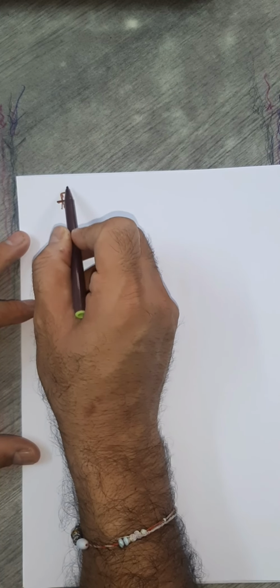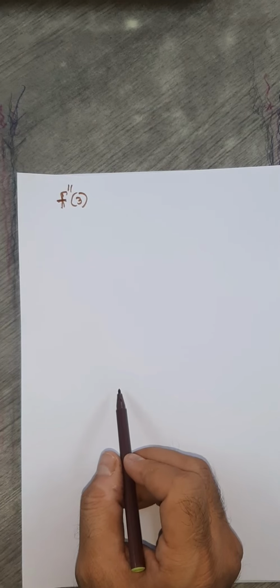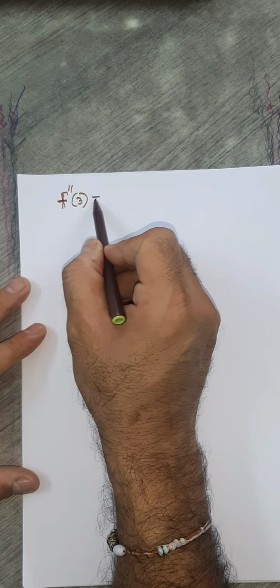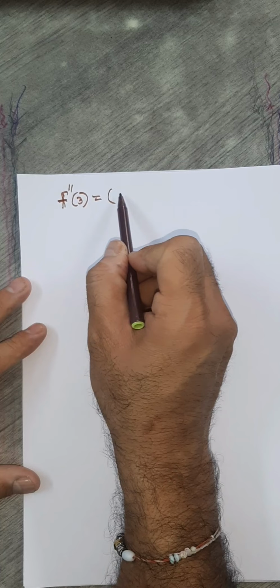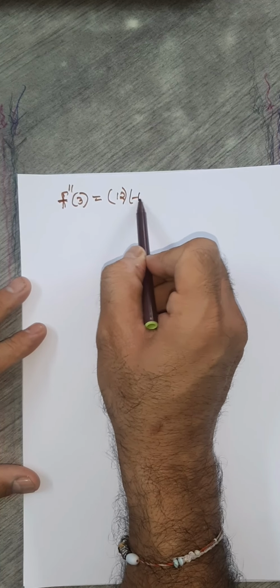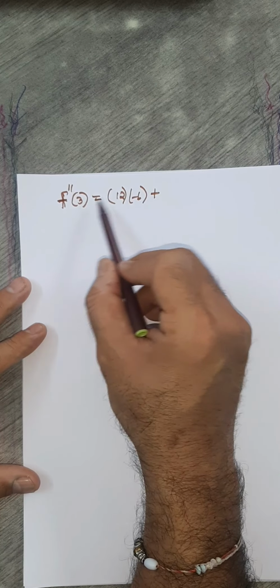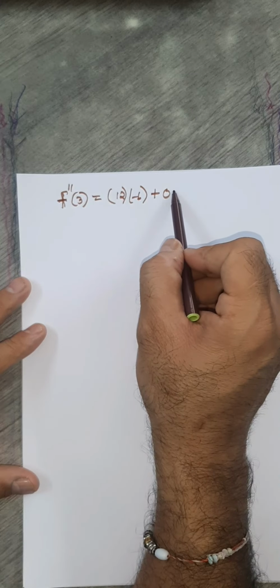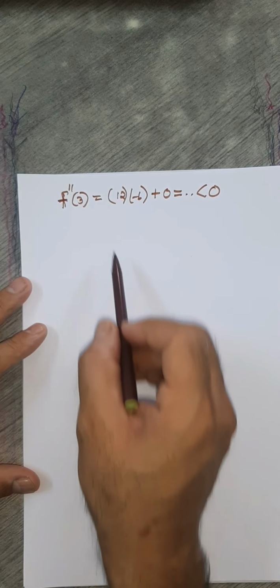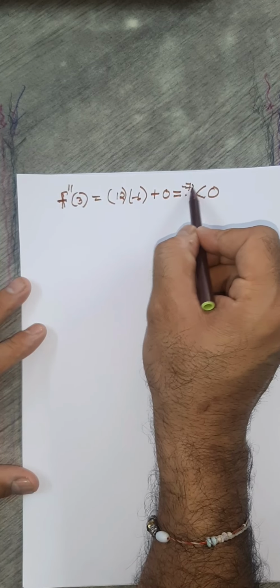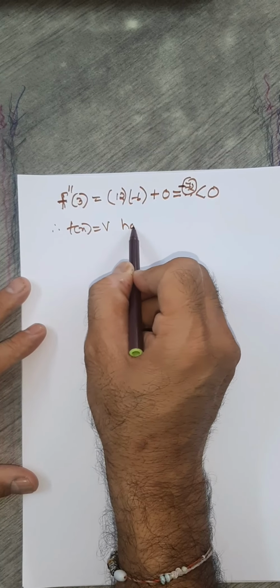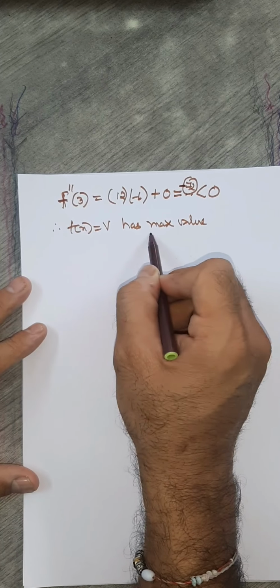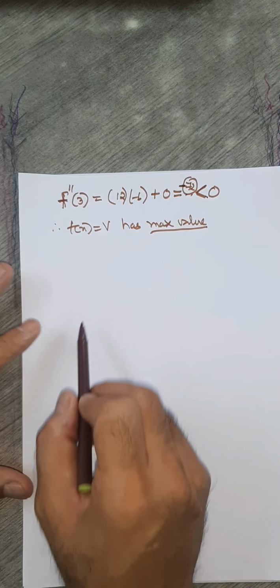Now we check whether at this place the function has a maximum value or minimum value. So I'll find f double dash. What is f double dash? The first term here, if I put 3 there, so this is 18 minus 6, so 12 into minus 6. Plus, if I put again 3 there, the second term is 0, I suppose. So ultimately this is negative. It is actually minus 72 if you want to write. This is negative. That means f(x) equals to V has a maximum value. Why does it have a maximum value? Because the second order derivative is less than 0 and the first order derivative at 3 is already 0 because it was one of the turning points.